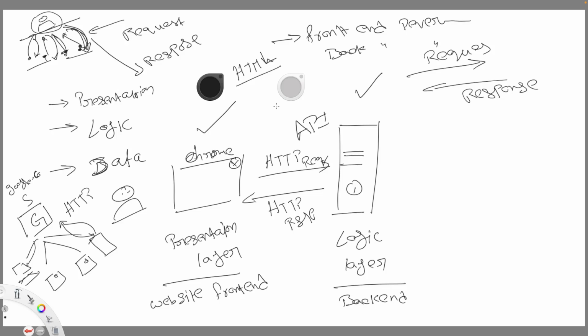We need a medium for this markup language to be communicated. The markup text, the HTML, CSS, and JavaScript all need to be communicated.